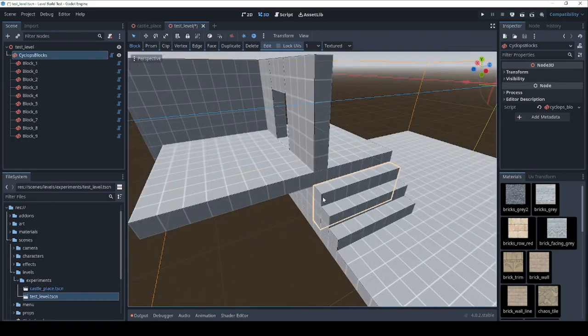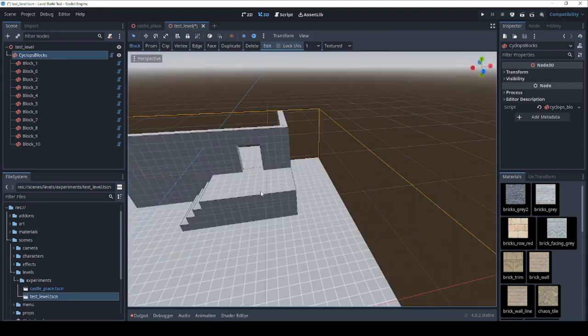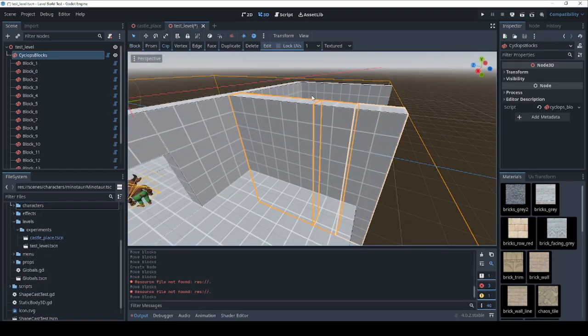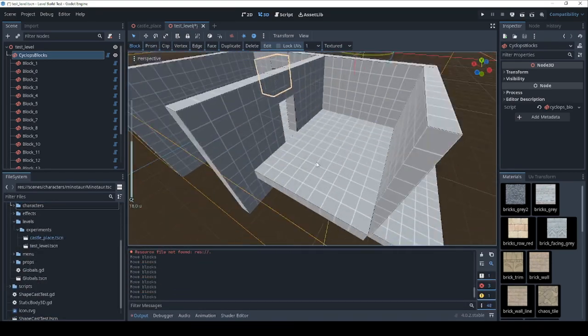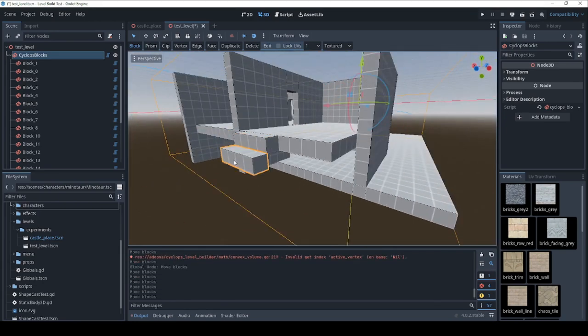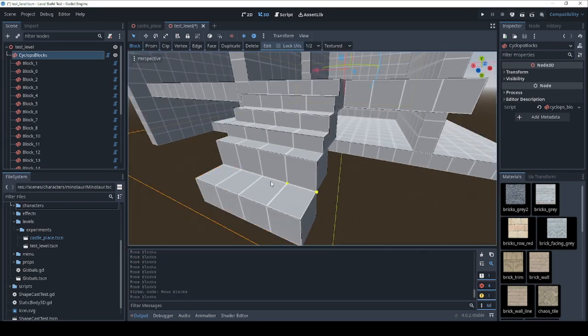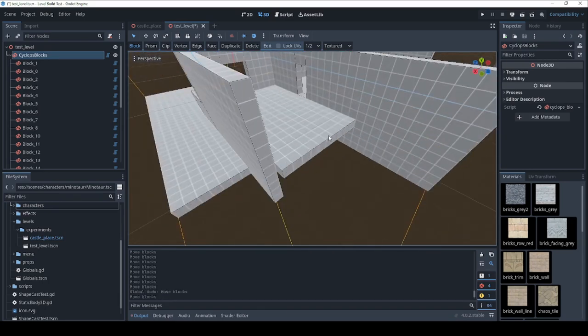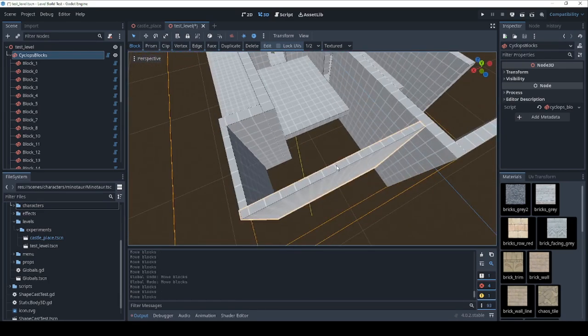Hello everyone! Today I wanted to talk about a new tool for blocking in levels that I spent most of April working on. Creating a level is one of the most important parts of creating a 3D game, and all levels begin with a blocking in process where you sketch in the most important chunks of land, ramps, and platforms that your character is going to be interacting with.